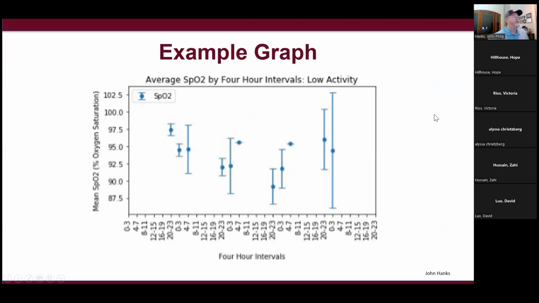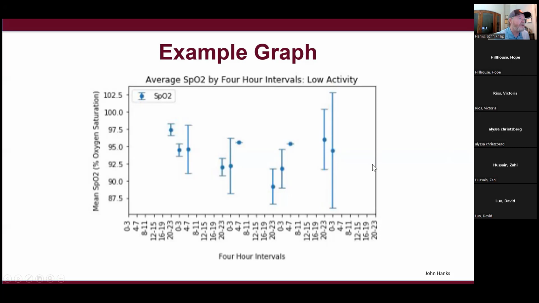Here's an example of what the SpO2 graph would look like. It's graphed every 4 hours, kind of got an interesting x-axis here. This one started out with a really tight standard deviation and a high mean, about 100. That's 100% SpO2. And you may get values greater than 100%. It's not physiologically possible, but given the equation and the data that we have, you might get a value above 100%. Notice this one has a very wide standard deviation.